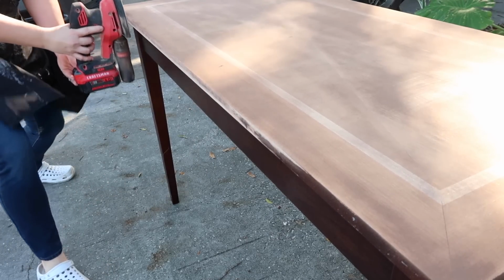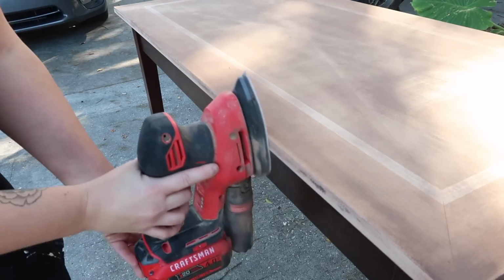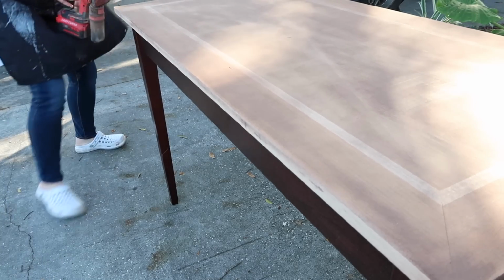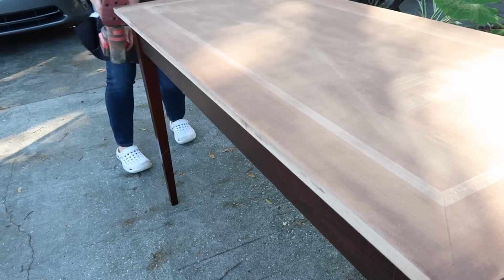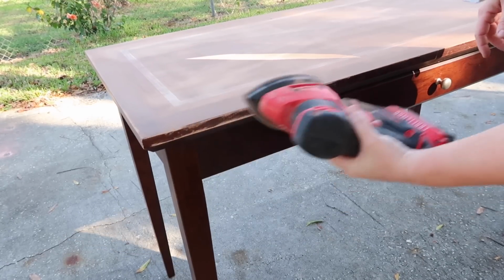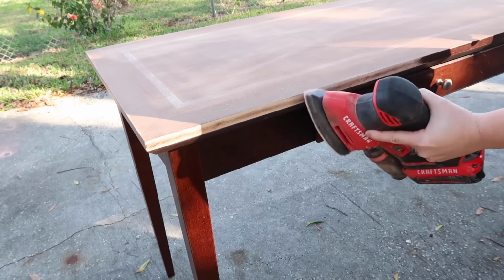I'm still learning about all these types of woods and stuff like that, but I did a ton of research on this in particular because it was probably the only piece of furniture I've ever sanded down that was made out of different wood. And as I complete the project, you will see what I'm talking about, and I'll point out certain areas where you can tell a difference in the wood texture and the color as well.